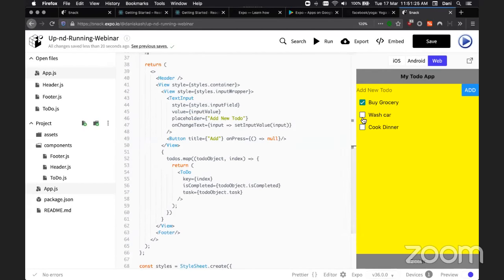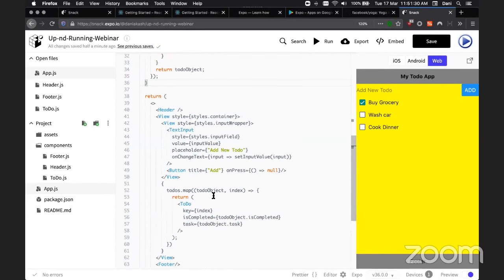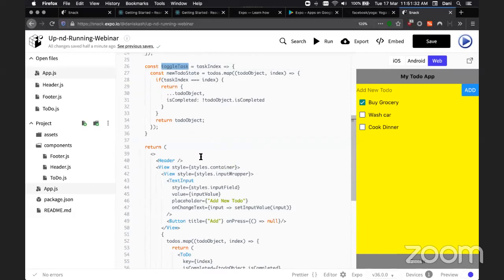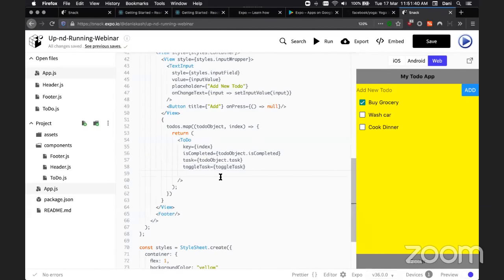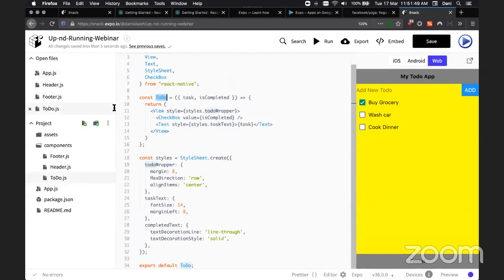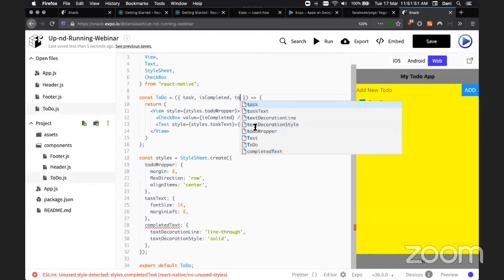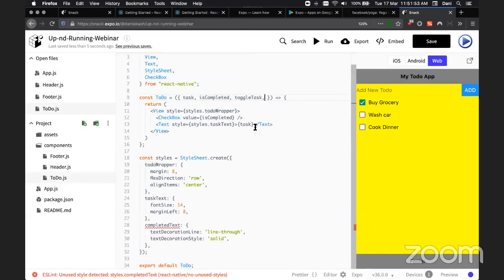Now, whenever I click on this corresponding checkbox, I need to call that function. So to call that function, I'll pass toggle task as an attribute to my to-do component. Along with that, I'll also pass task index, which is the index that we retrieved from the to-dos list. Then going back to our to-do component, I'll say toggle task and the task index.